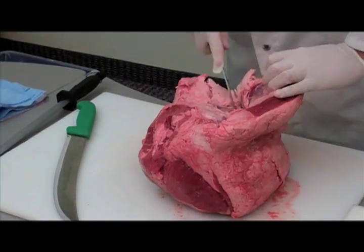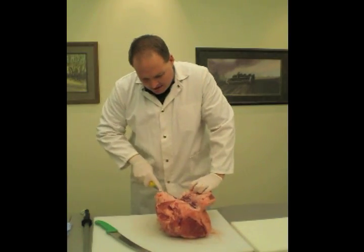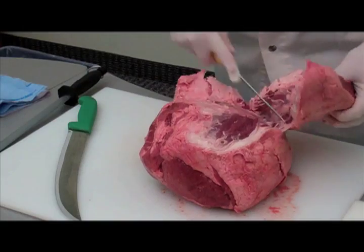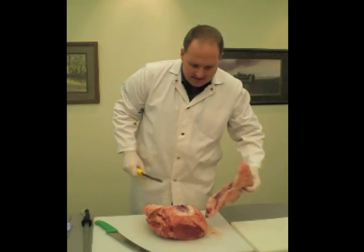Because the culotte muscle, cap muscle, is going in a different grain direction than the main muscle or the heart muscle of the top sirloin. And we always want to cut our steaks against the grain, not with the grain, so that it's tender to the bite.